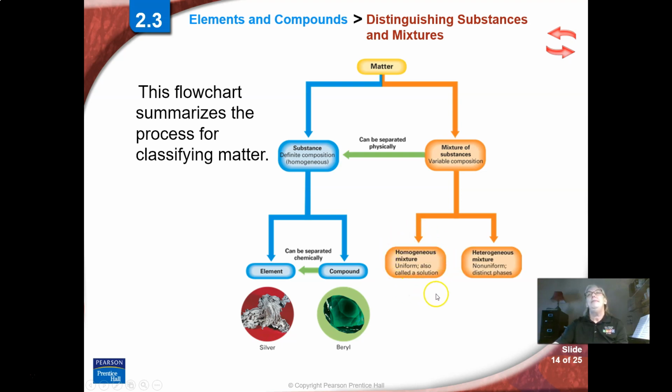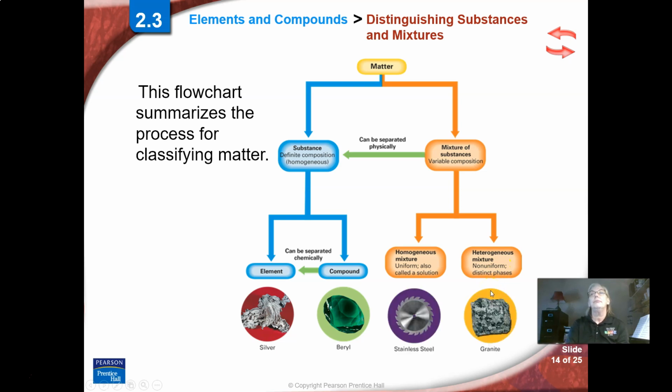If it's all the same, like top to bottom, side to side, we call it a solution. If it's not the same looking, top to bottom, side to side in the container, then it's called heterogeneous. Like if we have oil and water, or rocks and water, that would be heterogeneous. So homogeneous, stainless steel looks really good. You might have stainless steel appliances in your house, and it looks shiny, and it looks the same top to bottom, side to side. Granite is a cool rock in the Sierras, where I love to hike, and you can see speckles, different colors, so this is heterogeneous.